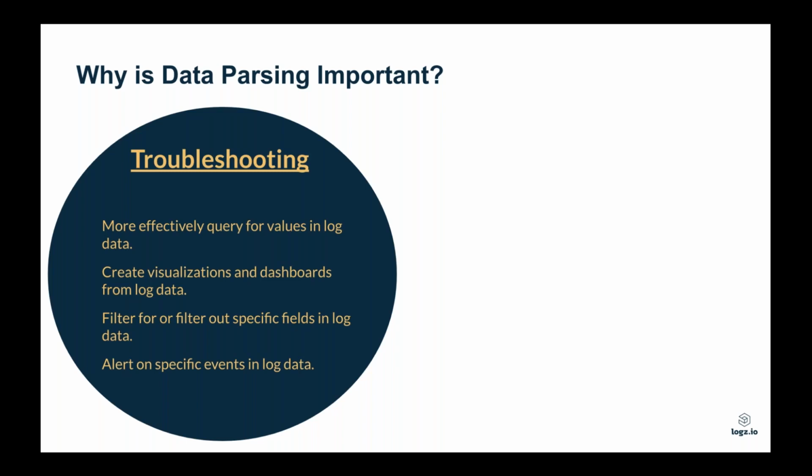Since we're parsing this data into a very specific structure, we can take specific events in that structure and look for patterns in order to create alerts. If I have a tolerance of, in any 30 minutes, 15 error 404s represent something that my system can't tolerate and we need to troubleshoot immediately, I can alert on that specific instance if I've parsed my data.